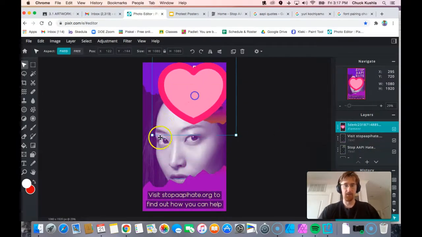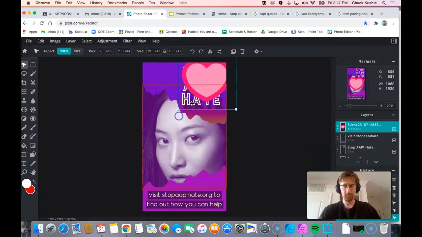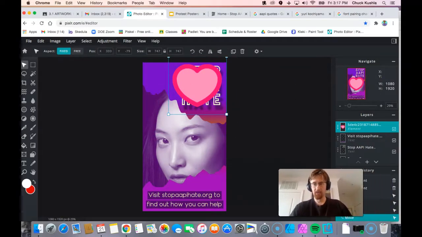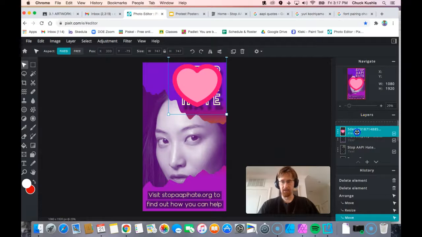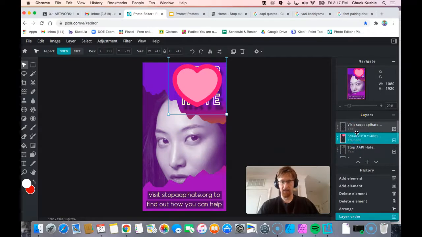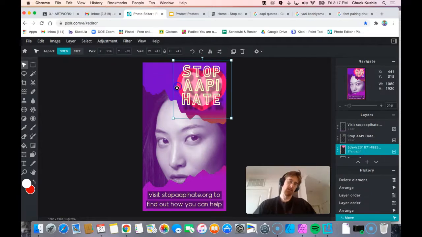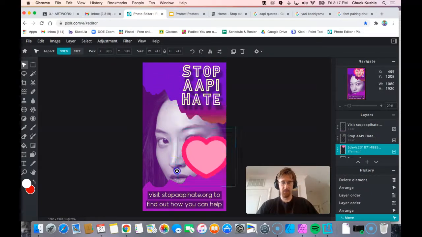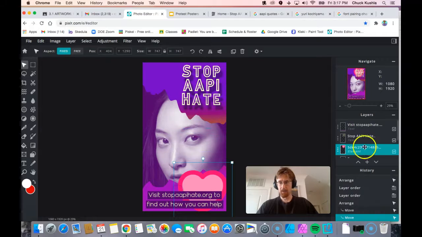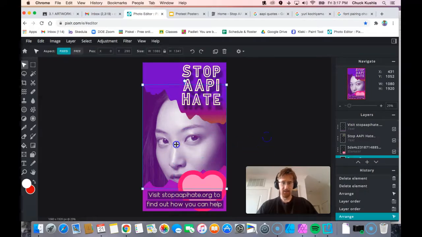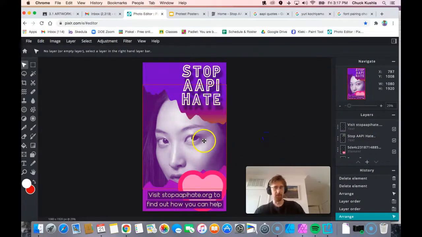I could kind of put this shape behind the letters. So again, I'm going to just take this and kind of drag it behind that caption, and that's how I can make it look like there's something behind it, or maybe I want to put it down here behind the quote but above the picture.